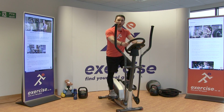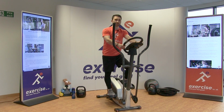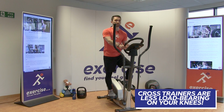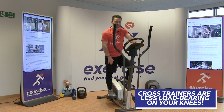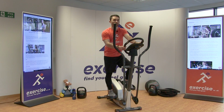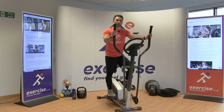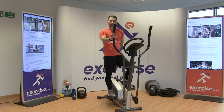They do get quite a lot of bad rep, cross trainers, but they are a great alternative to treadmills, particularly if you have a lot of knee issues and you find treadmills are just a little too high impact. Then cross trainers aren't quite as load bearing on the knees. They're a little bit more intense than cycling, but still they are relatively low impact and low bearing on your knees as well. And the great thing is they recruit your upper body as well, and because you're standing, it's good for your lower back.